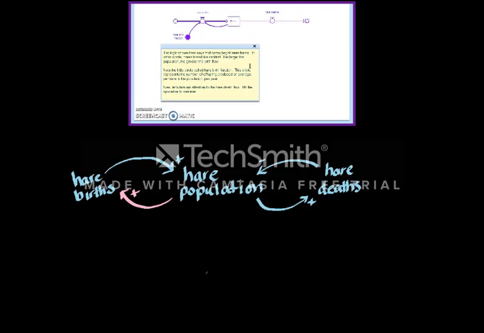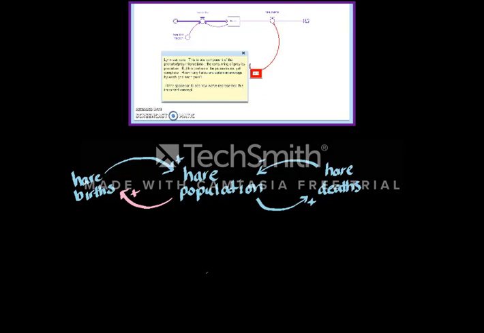The next part of our model adds the lynx into it. So I'm going to add our lynx population into my causal loop diagram. In our system model, it's red. I'm going to use orange here. And our relationship shown in the system model is that if we have more lynx, a bigger lynx population, then that's going to lead to more hare deaths. So we're going to symbolize that by an arrow with a plus sign.